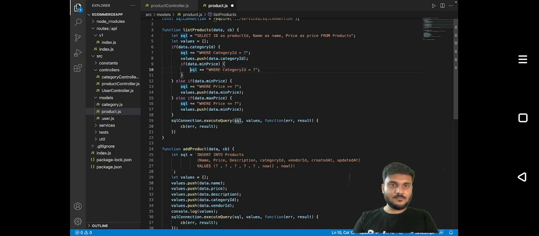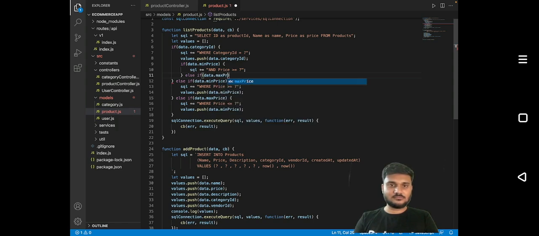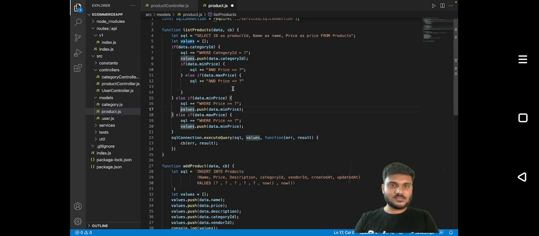We will say and price is greater than or equal to this question mark. Else if let's say we want category plus max price filter, this will be SQL plus equal to and price less than equal to question mark, right? And in both of the cases, let's do this.